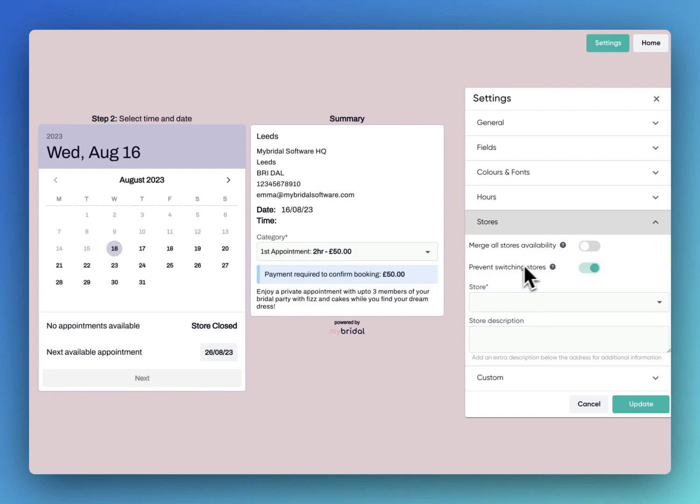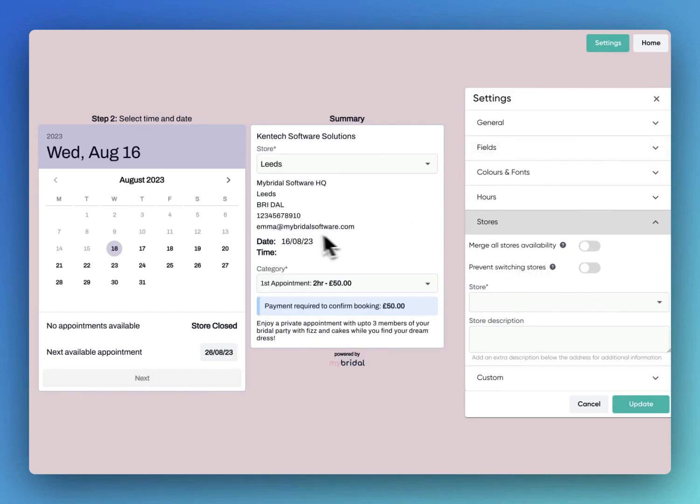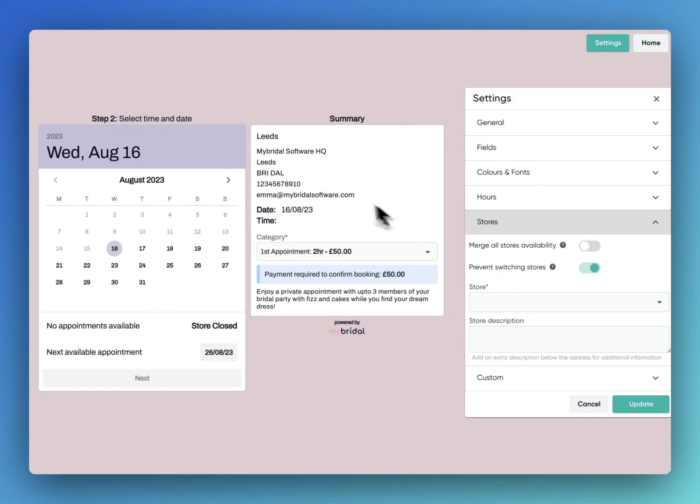You can also set up to prevent switching stores. That just means that on the initial page where I had the option for the drop down, we can turn that back off. And you can see here there's now a drop down, so you can choose the different stores. Sometimes you have two different stores but they'll have a different website, and you maybe don't necessarily want people visiting one website to see that you're affiliated with the other one, so you can change it so that that is not an option. So if I change it back again, you'll see it removes that option to change stores within the booking widget here.